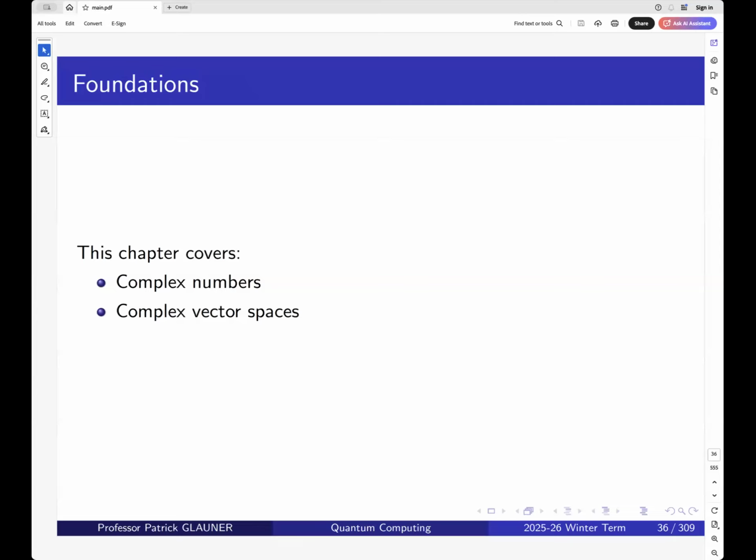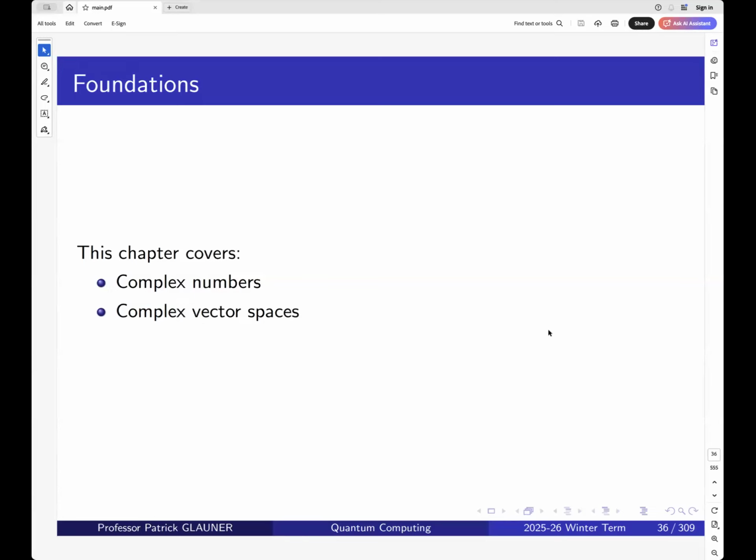What I will do now is largely provide you with a quick overview of complex numbers. For those of you who have seen complex numbers before, this will be a revision, but there will also be some new material that probably most of you have not seen. After that, we will look into vector spaces, so vectors, matrices, and structures of that sort. We will revise which operations we can use in vector spaces, but then we will not just use vector spaces on real numbers, but actually on complex numbers.